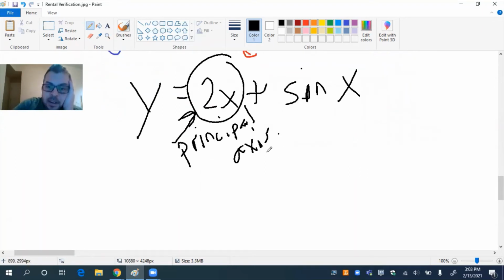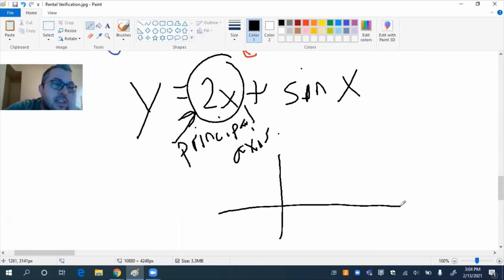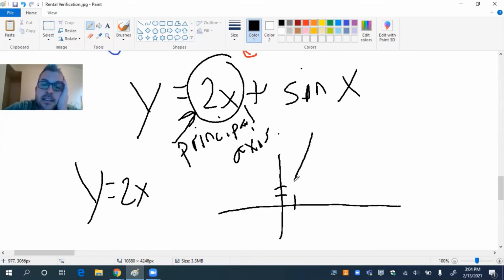So we'd have our graph. We're going to draw our line then. This is a linear function, so y equals 2x with a slope of 2. So 2 up, 1 over would look more or less like this. And then we're going to be oscillating up and down across this. So we always start with, for sine, we're going to start at the origin, and then we're just oscillating back and forth across like that. That becomes the principal axis. That's sort of cool. Sort of cool that it does that.